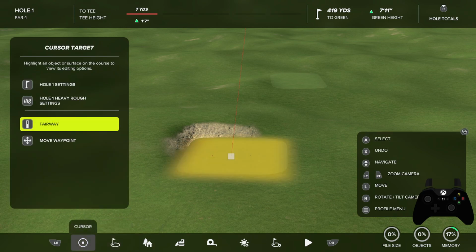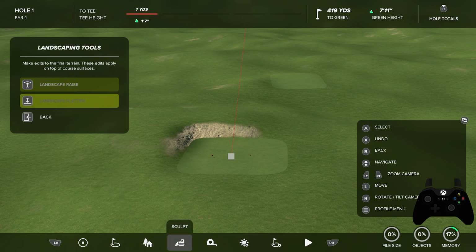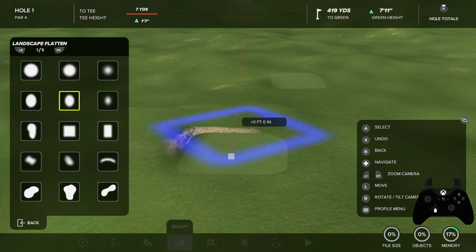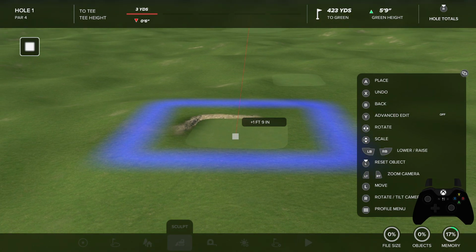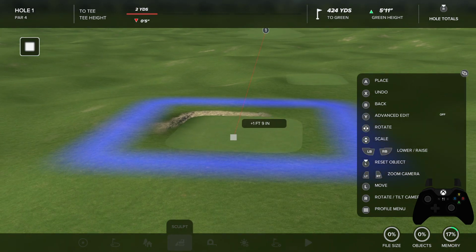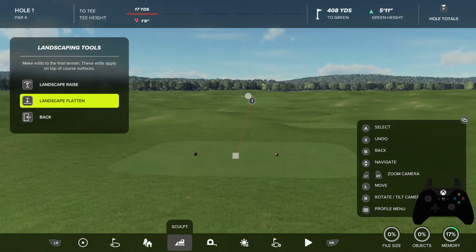So we're going to get these tee boxes nice and flat. We're going to head over to the landscaping tools. We're going to flatten, and I'm actually going to use this square brush to help me out right off the bat. I'm going to raise it up a bit because I want the tee box to be raised a little bit. There you go. Now we've got a nice flatter tee box.